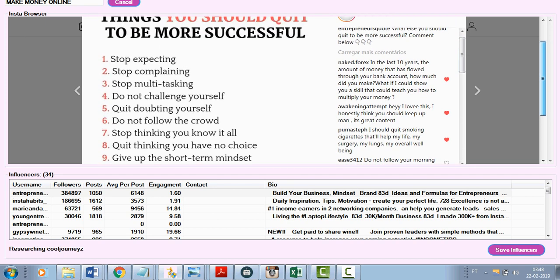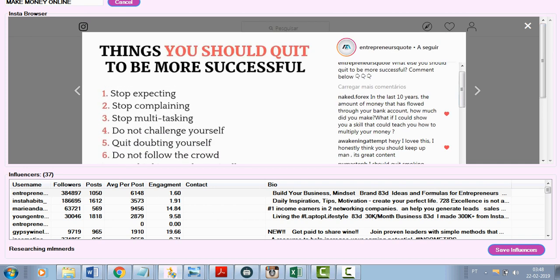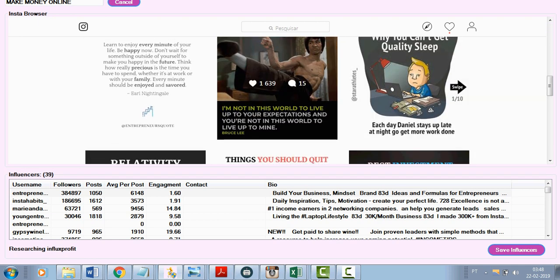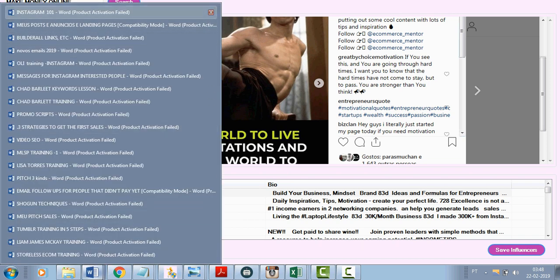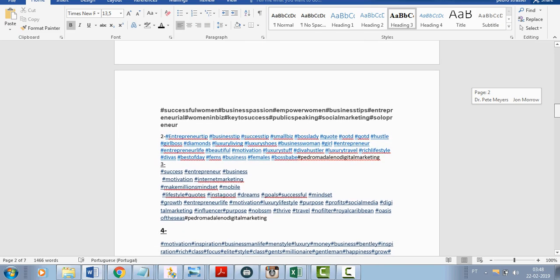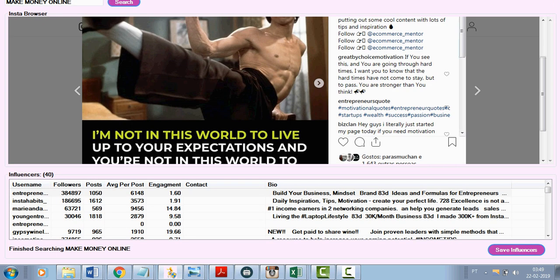The other thing I do is look for hashtags that they have on their posts. Sometimes I even make a screenshot and copy them to use on my own, because these hashtags don't belong to anyone. I copy the hashtags I like — if a guy has 30 hashtags I just copy them and add them to my list of Instagram hashtags. I have like six or seven groups of hashtags prepared, and on every post I make on Instagram I use these hashtag groups.